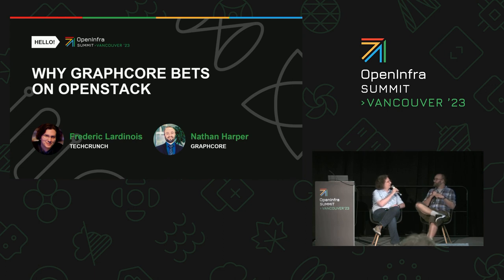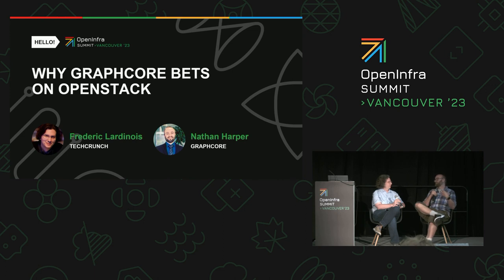Does the user actually ever see OpenStack? It depends on our users. For a lot of them, they use the Azimuth self-serve interface, because that abstracts them away from all the complicated questions they don't need to worry about — things like whether their network is a VXLAN or a VLAN, or whether they've turned on the right features on their Neutron ports. About 80% of our users are consuming OpenStack through Azimuth, so they don't have to look at it directly. The other 20% are slightly more power users who want to drive Terraform, the OpenStack CLI, or make active use of the API.